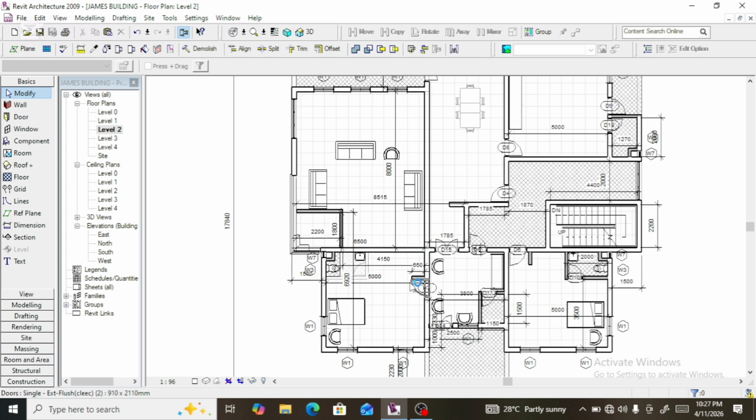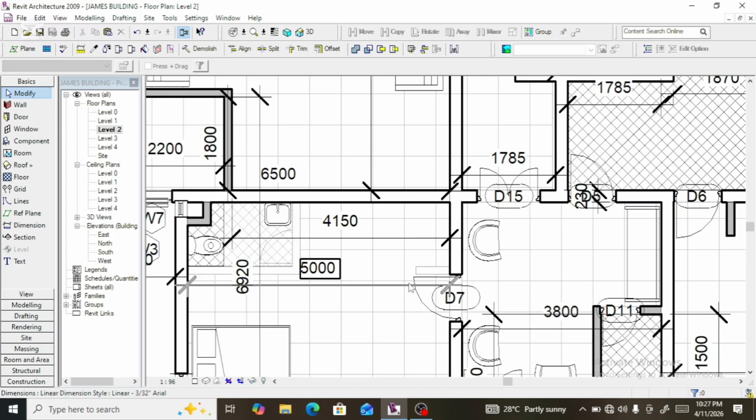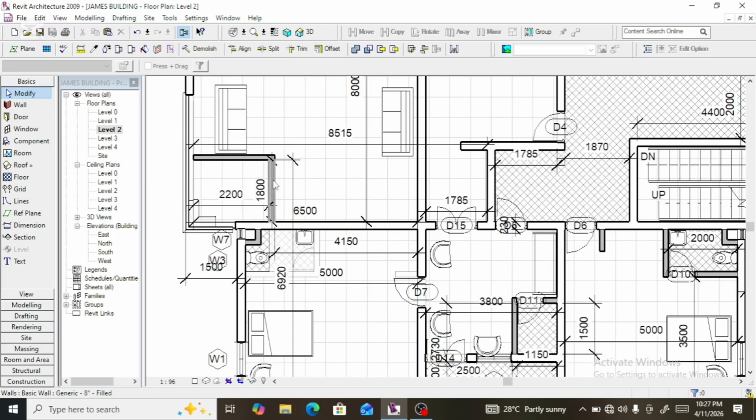So therefore, let's remove this wall. That's gone off. You can still copy this wall, in case you don't want to import any wall to this place, you can still copy this wall to this side.